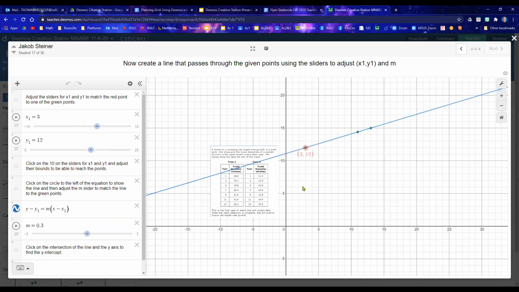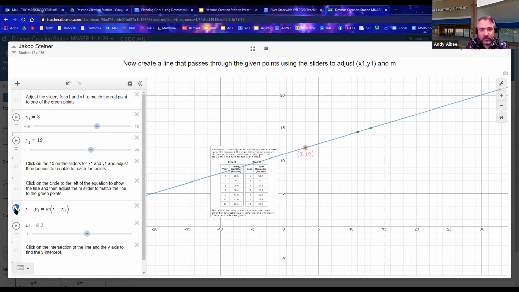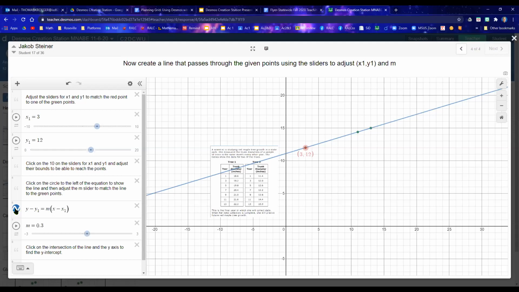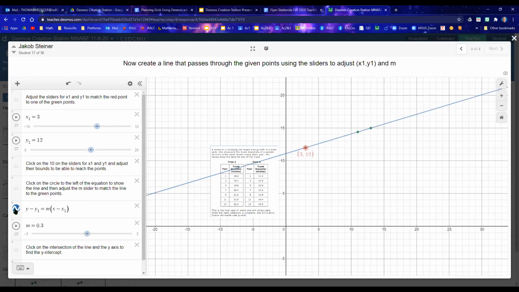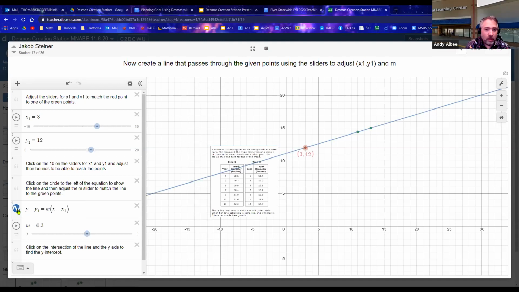Caroline asked about where to make the line appear. It's that circle to the left of the equation, y minus y1 equals m. You should see that in section 6. Right by the 6, you see an empty circle. If you click that, you're going to get the line. If you click and long hold on it, then it will give you the option of changing your color or changing your style of line and stuff like that. So you can turn those on and off. If you look at your Zoom screen, I'm showing that right now. Clicking it on and off.